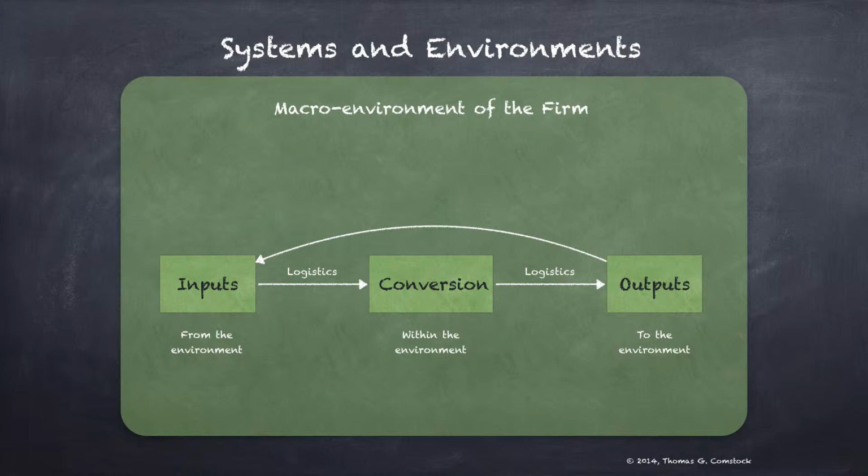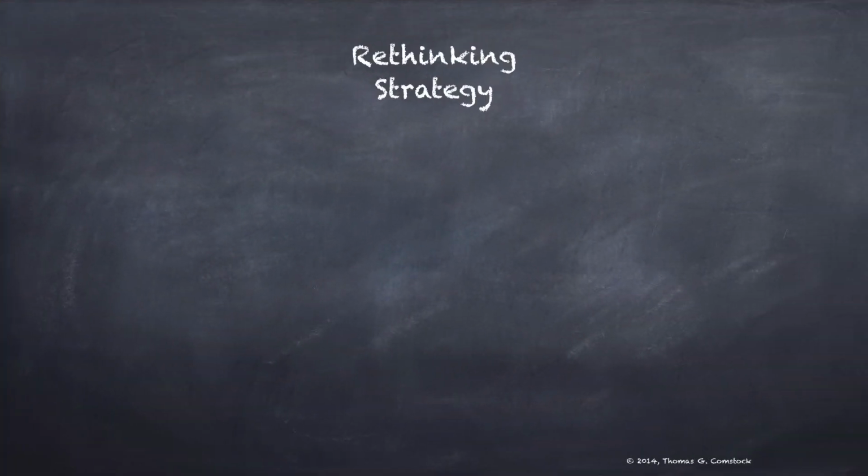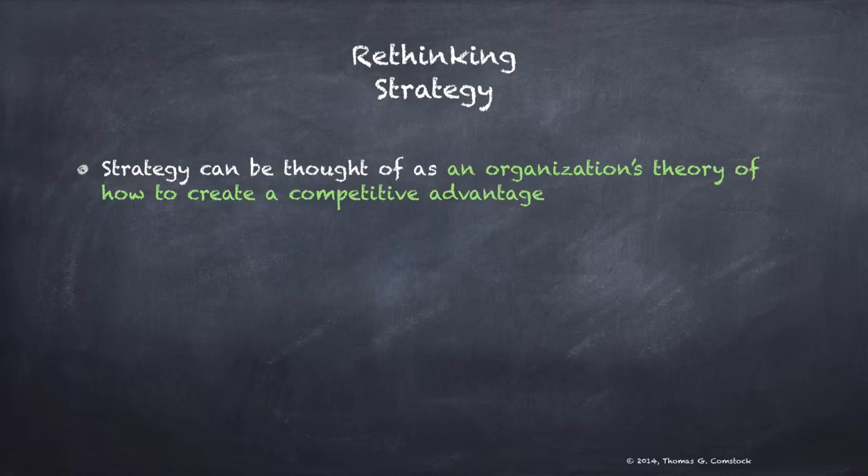And so the approach that an organization might take, or its concept of how it's going to compete, is necessarily limited or constrained or informed on some level by that which is available or provided by the environment. And so that gives us an idea to begin to think about strategy. Some people believe that strategy is just that. It is thinking about or developing a theory of how an organization can create an advantage relative to its competitors, generate more profits than its competitors.